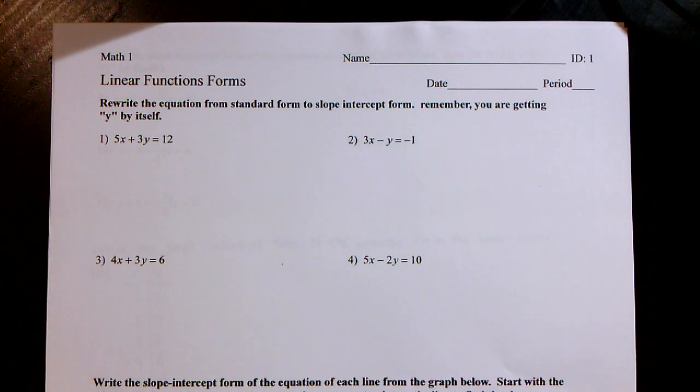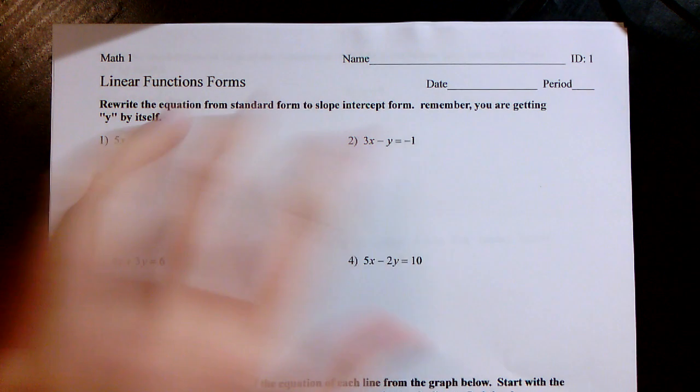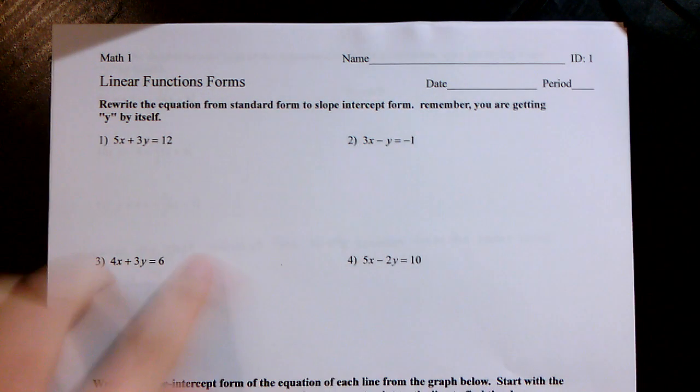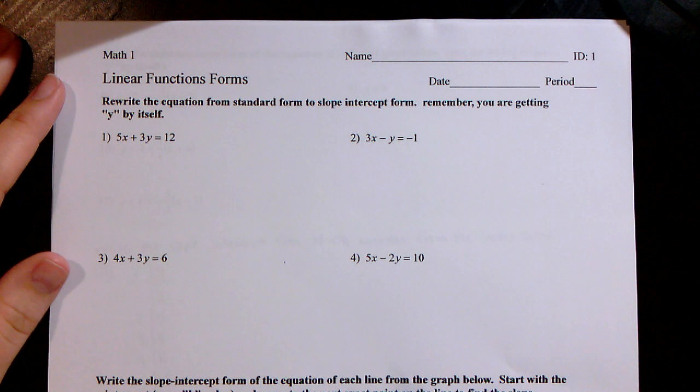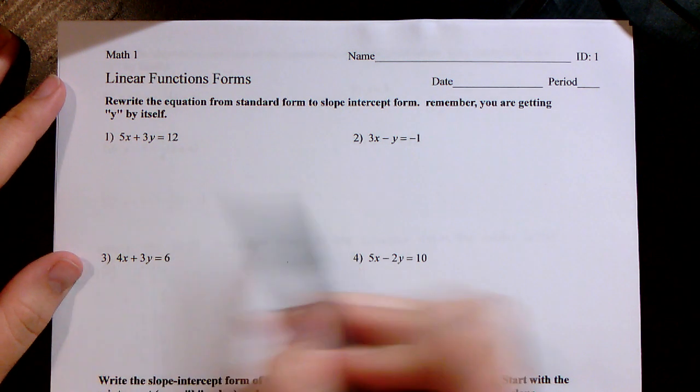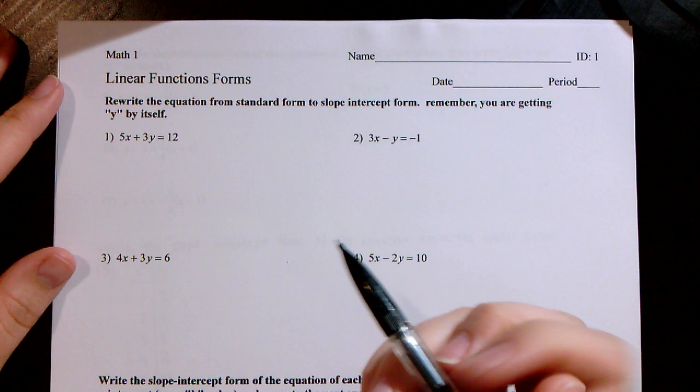Today you have practice with all of the things that you've been learning about your linear functions, and the goal is to get them all into slope-intercept form. So I've given you the information in multiple different ways, multiple different forms, and I want you to put it in slope-intercept form. So what I was going to do is go through and give you one example in each section so you kind of know what I'm asking you to do. So I'm going to do number 1 for you. You guys will do 2, 3, and 4 the same way.